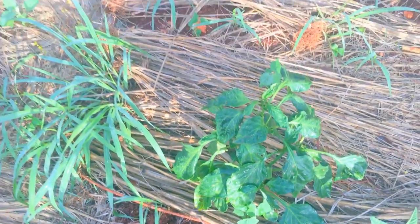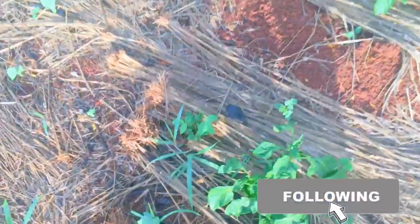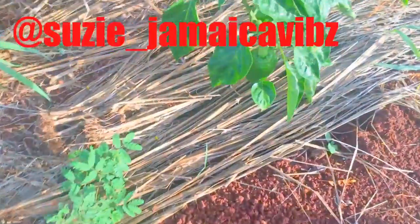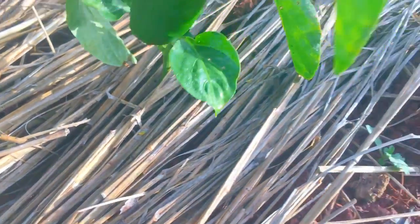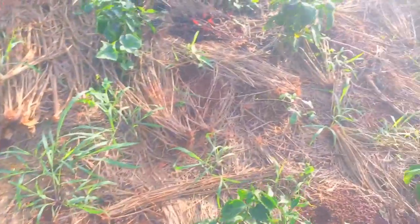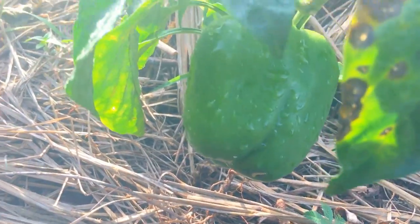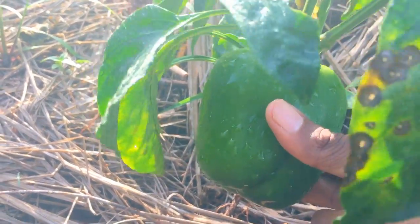Let me show you the difference. So this is one that is ready, and then over here now we have this one. So this one isn't ready as yet, so whenever you feel it, you can feel the softness of the texture. So this is ready also. You can feel it.